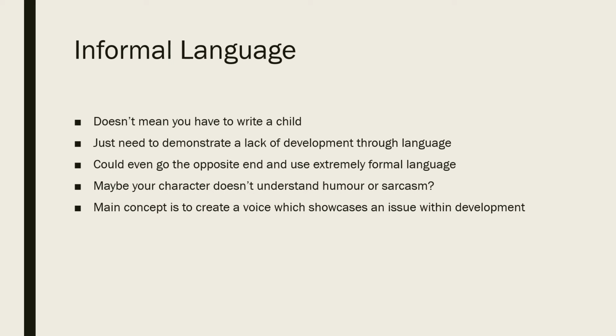Now, this doesn't necessarily mean your character has to be a child like Jack in order to achieve this. Your character could simply use informal language due to a lack of development over the trauma you're exploring. Informal language is simply in place to achieve the vulnerability and lack of development within your character, which is a result of this trauma.